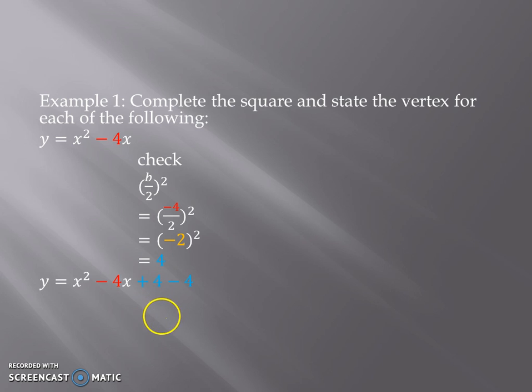Why do we put both in, you may be asking? Well, 1, we don't know if it's negative or positive. 2, if it is a positive, well, we can't put a positive out of nowhere. How is this going to be equal to this? Because as we know, the top part should also be equal to the bottom part. So how is it going to be equal without positive 4 being minus 4? See? You have to put a positive and a negative to equal 0.